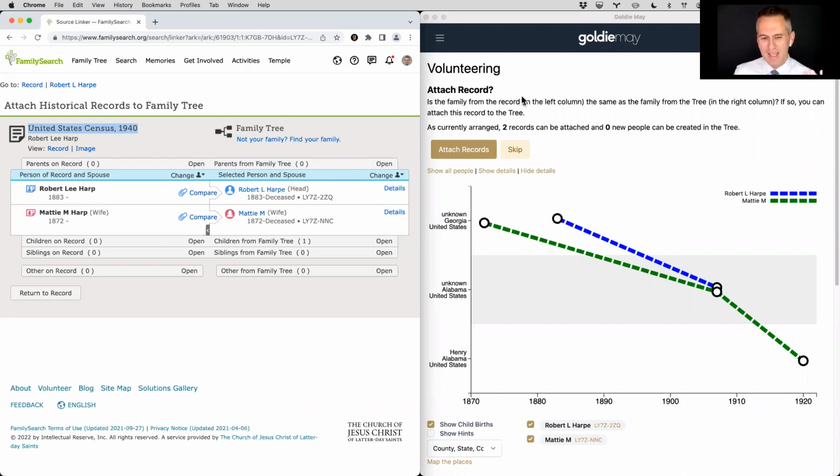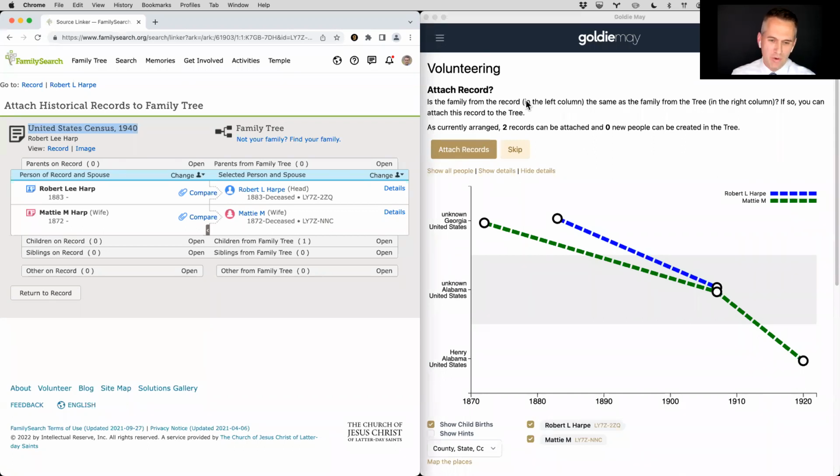So Goldie Mae is trying to provide you a volunteering activity like indexing. You know, we do indexing where we're writing what we see in an image, and that becomes useful for other people to search those records that are for their family, but not necessarily for ours. And similarly, this is attaching a census record to the tree for some family other than our own.